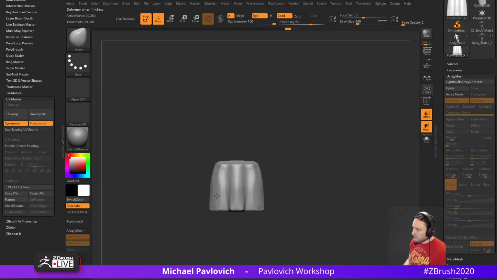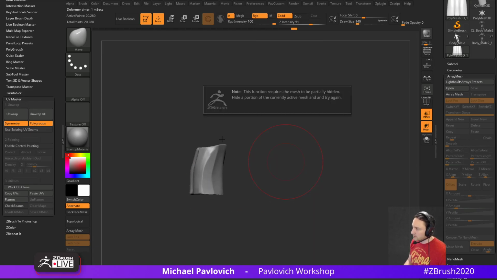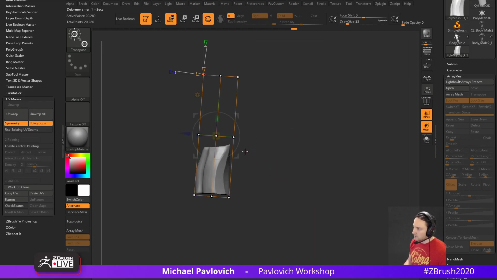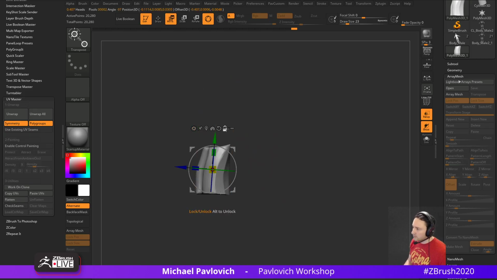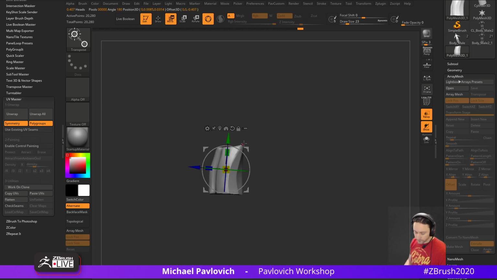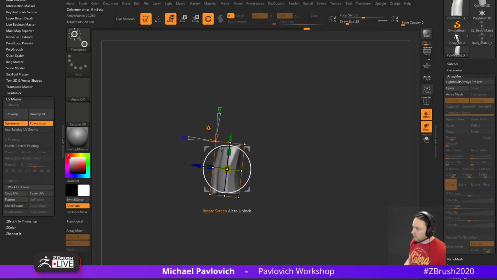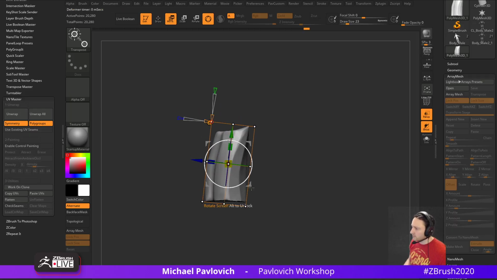That's a bit weird. Let me see, what am I missing here? Delete hidden. W. Go to Unmatch Mesh Center. X here. Thin it out a little bit. Deformer. There we go. I'm not sure why it was being weird.